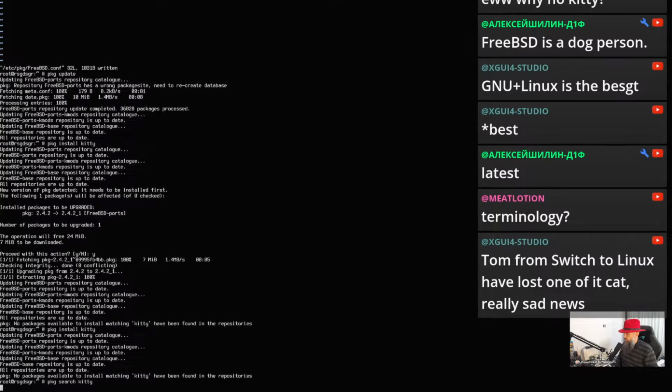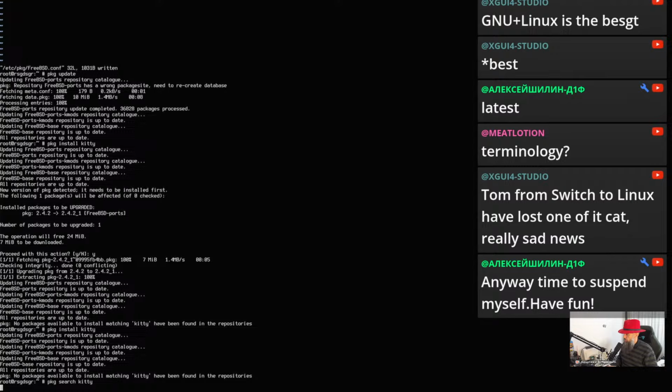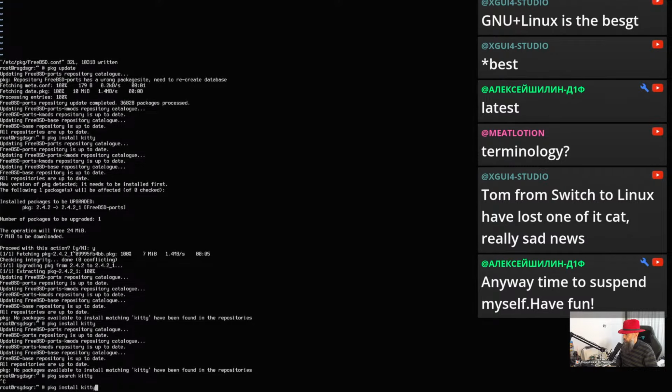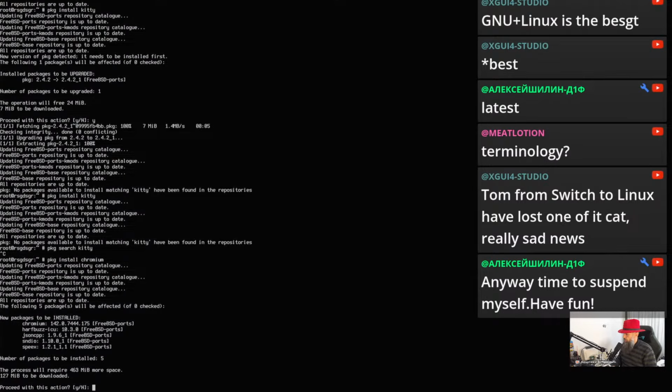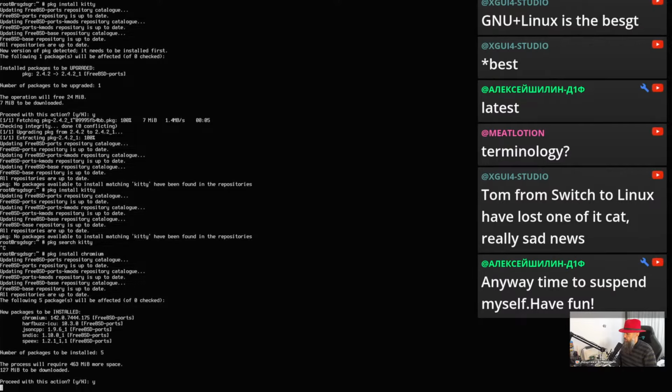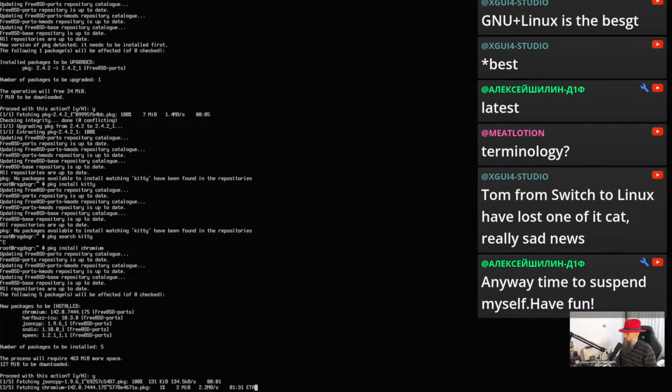What the hell? Chromium. There is Chromium here. Okay, I'm not sure what's going on with KDE, but Chromium is in latest.